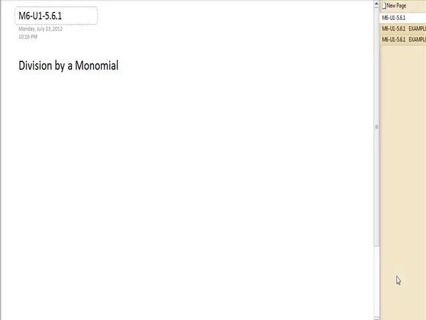In this video, we're going to begin to look at division of polynomials. We have done addition and subtraction by combining like terms. We've looked at a variety of techniques of multiplication, and now we're going to look at division, and we're going to start with division by a monomial. Remember that a monomial is a single term, and when we divide by a monomial, we're going to use the quotient rule.